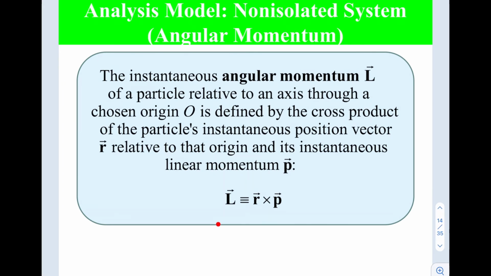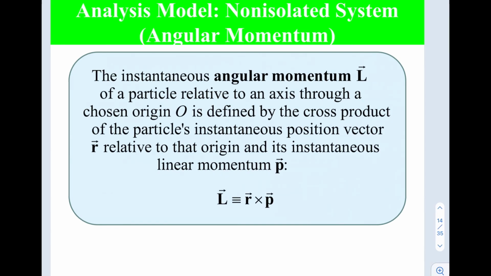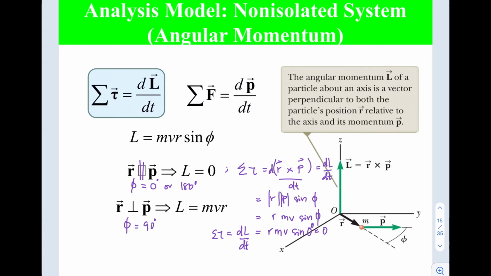Because the object having R and the object is moving with a certain amount of velocity. So now our equation of torque can be rephrased in terms of sum of torque equivalent to dL over dt. Similar analogy to the sum of force equivalent to dP over dt in our previous topic.